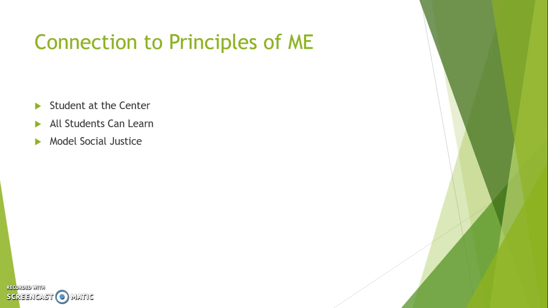The third is a model of social justice, and we did this by teaching about underrepresentation of women, as well as the idea that all people should be treated with fairness, respect, dignity, and generosity. And again, adding in students' own perspectives about their heroes and about how they felt about STEM.